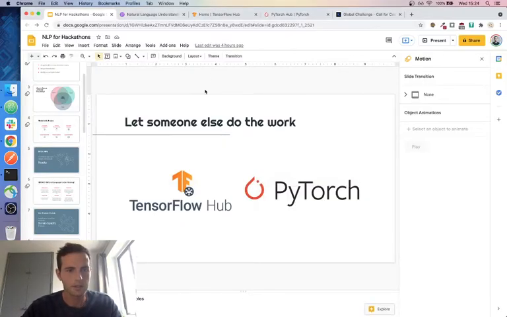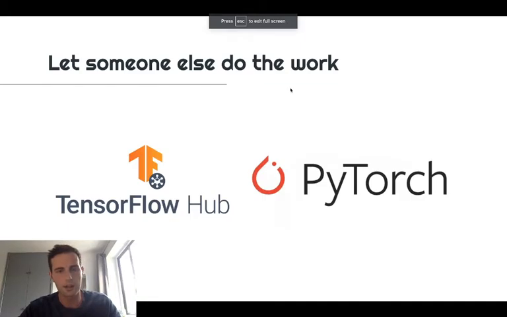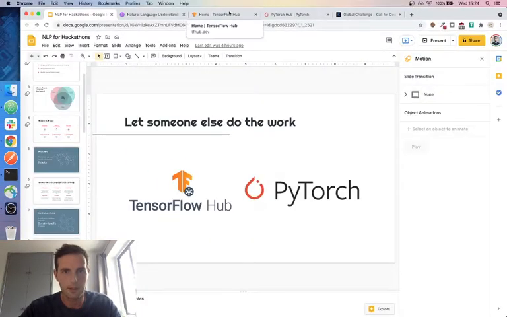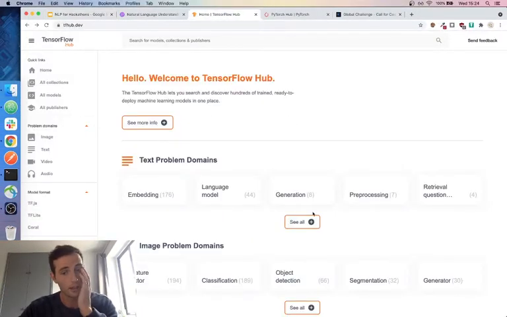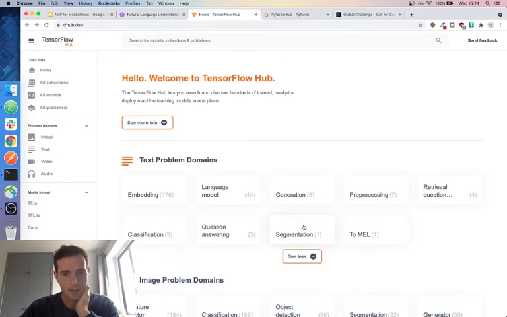So let me jump back. The next thing to try then is, if the examples and the models that come with the libraries don't work for you, you can find them on things like TensorFlow Hub and PyTorch Hub. So here's TensorFlow Hub. If I took like these text problem domains here, let's have a look and see. They break them down quite nicely for you.